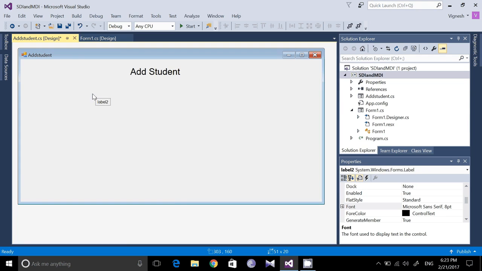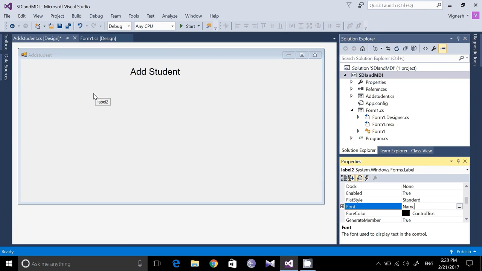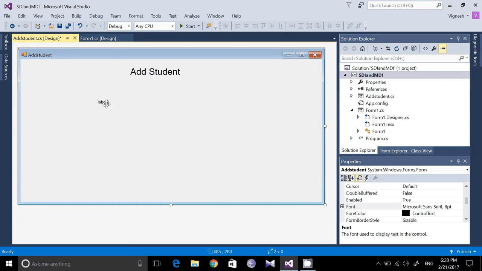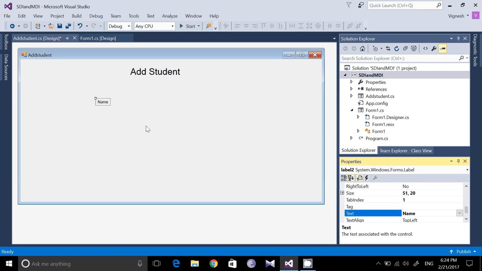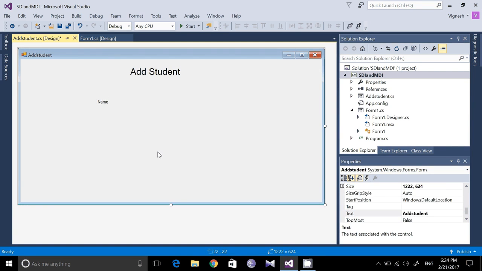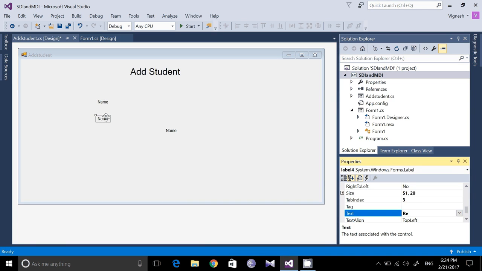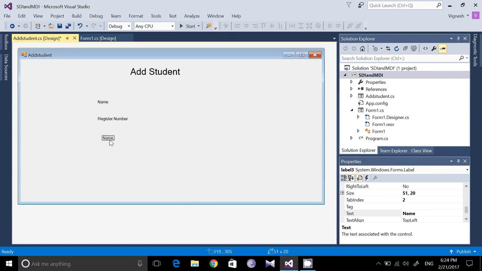So drag a label, type it as name. Okay. Now I'm just going to copy this label, paste it. So the second one will be register number, and the third one will be college name.